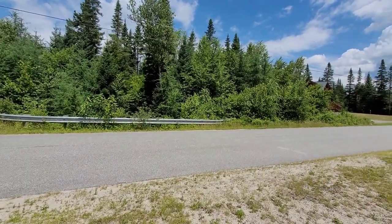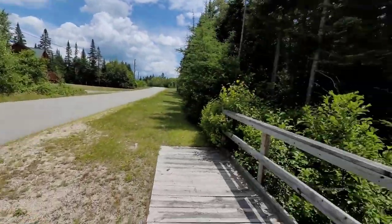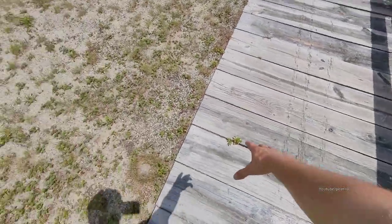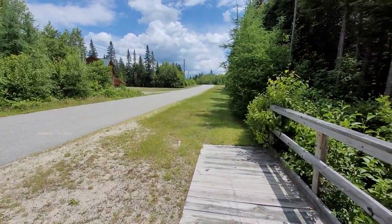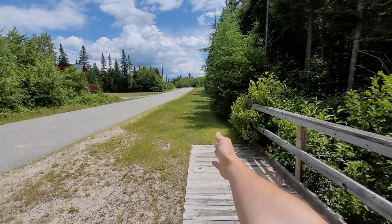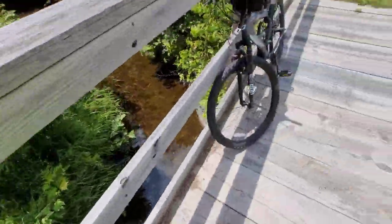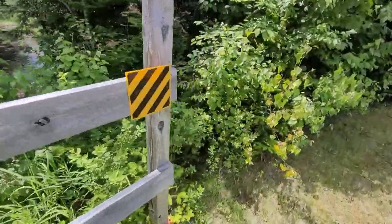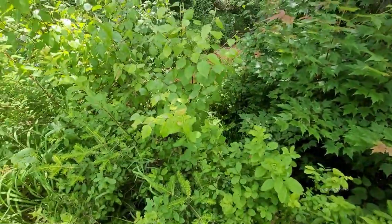We just stopped here because I can hear a ton of water on that side, but yet on this side it's going in so gradually underneath this snowmobile bridge. The culvert starts underneath this snowmobile bridge somewhere. Right now the snowmobile trail in wintertime just goes on the edge of the road through another neighborhood. We're going to try to get down here and see if there's a blockage. This stream is actually not flowing that badly.